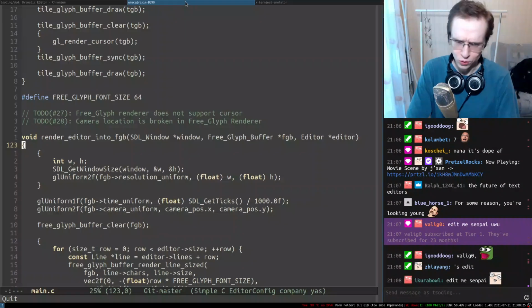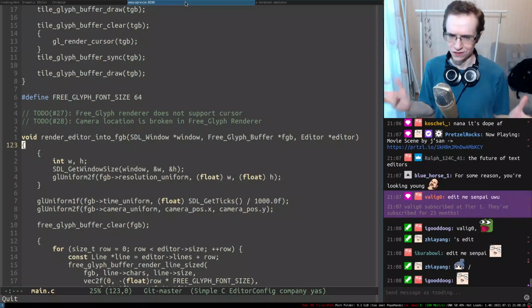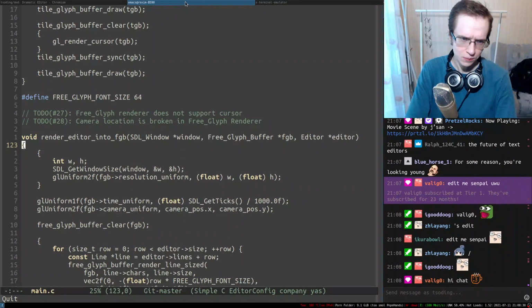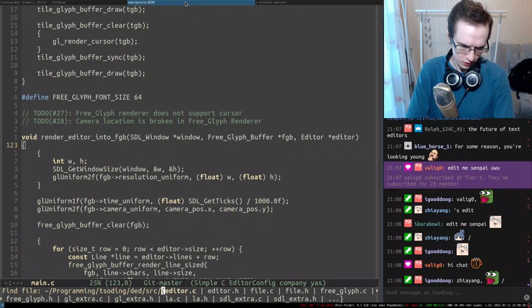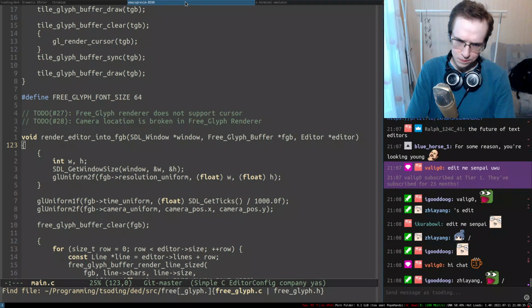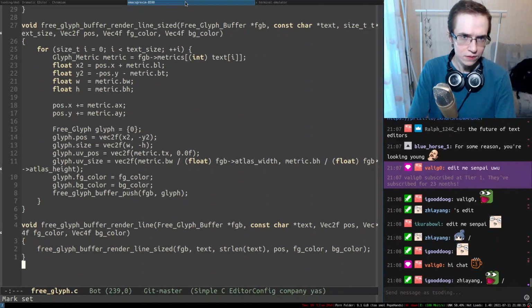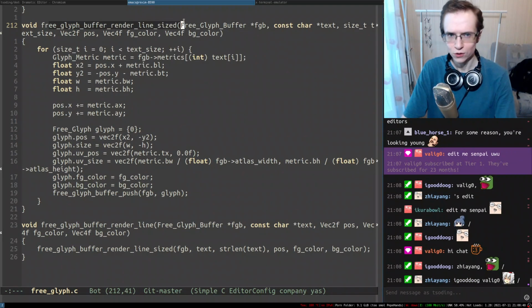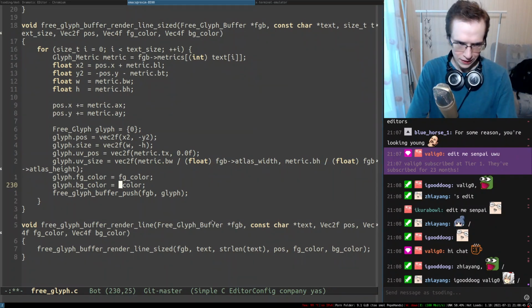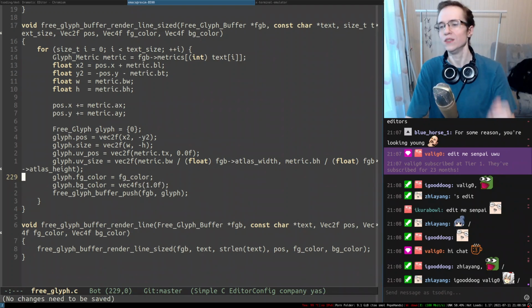Yeah, I can demonstrate it to you. So we don't have regular size cells anymore, because if I try to do something like so, I'm going to go in here, and here's where we render a single line. And let's go ahead and set the background for each individual glyph in here to white, to see the boundaries of the glyphs.